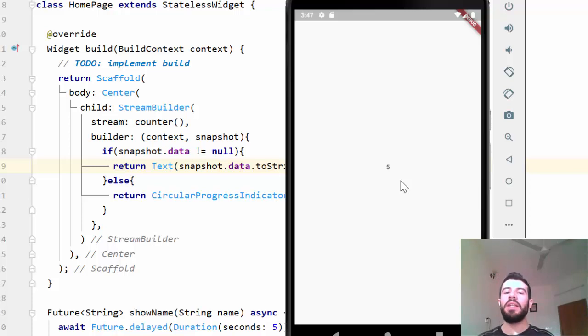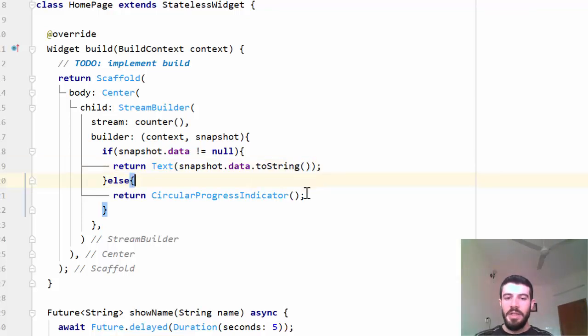Just flowing. This data is flowing after a specific time, not like a future, which has just one data. Here this data is flowing or streaming, with multiple responses, the first, 2, 3, until 100. So we can build the data or build the widget depending on the stream or the future.